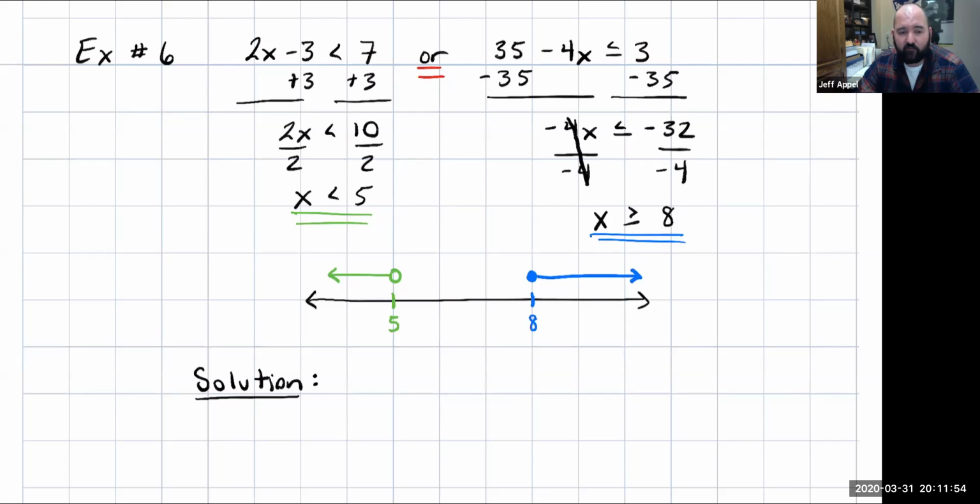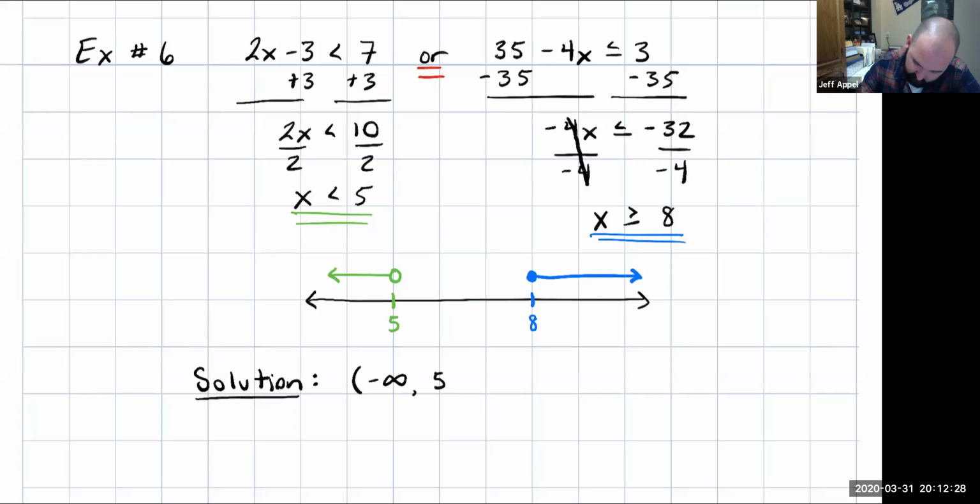So looking at the far left of this graph, I'm talking about the green part of it right now, how far out to the left does that graph go? And you would answer negative infinity. So we would put negative infinity. Of course, remember, anytime we're doing an infinite value, we always put the parentheses on it. And this is negative infinity all the way up until we reach the number 5. Now the question is, on 5, would we put that with a parenthesis or a bracket? And hopefully you'd be able to tell, because of the open circle, there would be a parenthesis there.